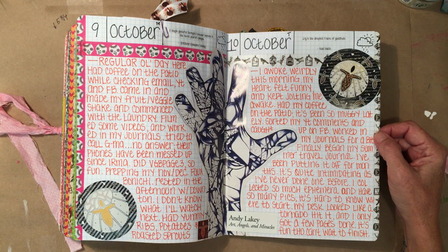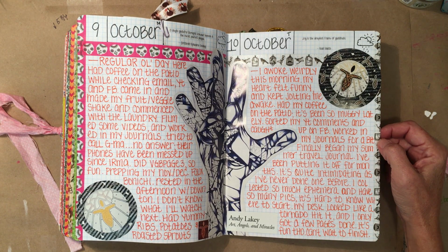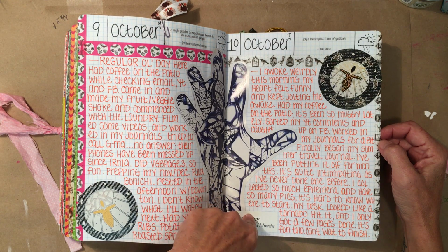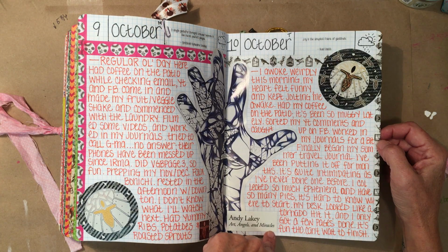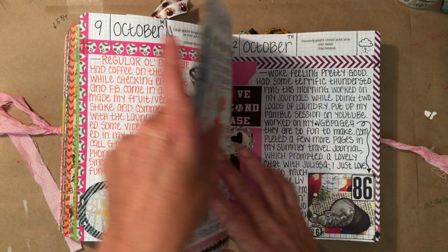I worked in my summer travel journal this day, working in a couple of my other journals. Oh gosh, I had so much ephemera, you've seen it, I'm sure, in past videos, so much ephemera for my summer vacation travel journal. Oh my gosh, my desk looked like a tornado hit it. So I got a few pages of that done. Can't wait to finish that.